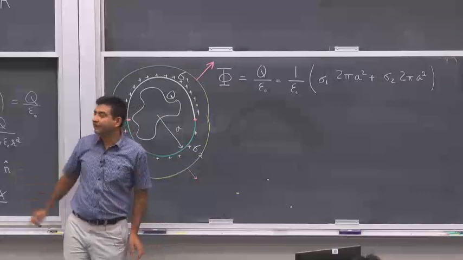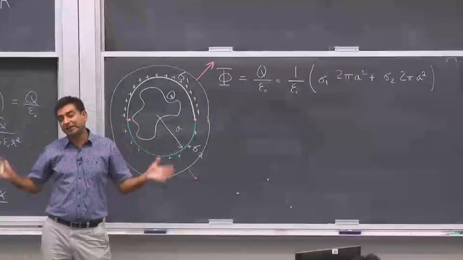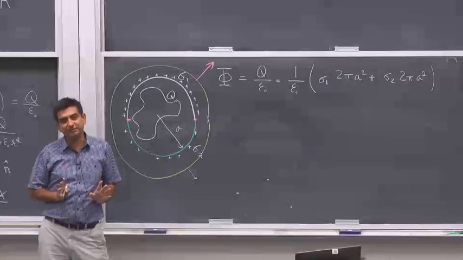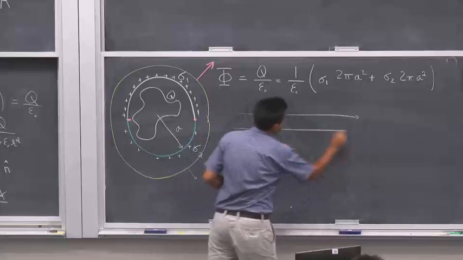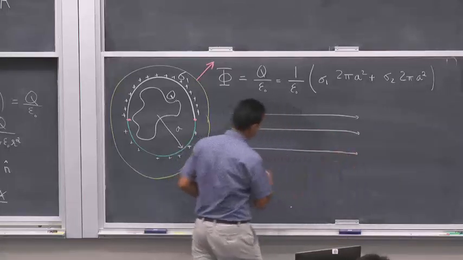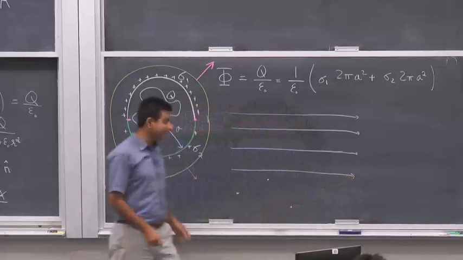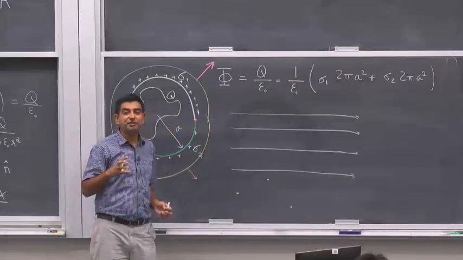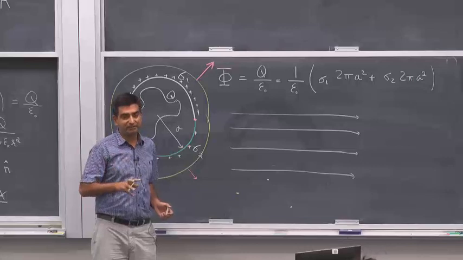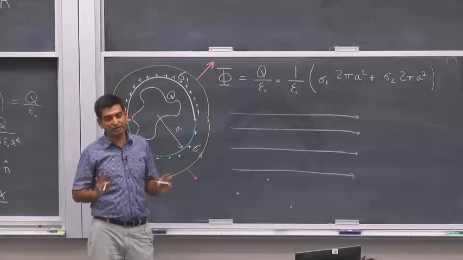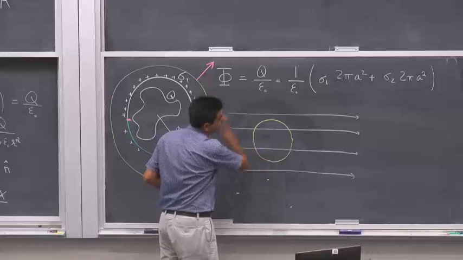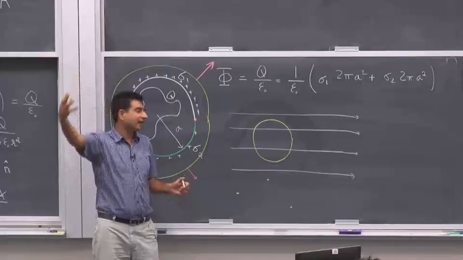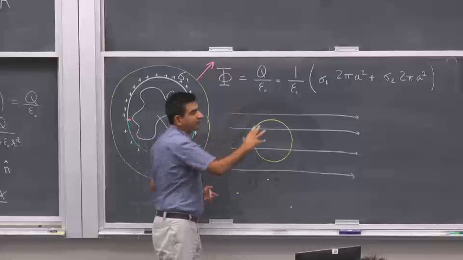Now what we've done here is we've seen the electric field produced by a spherically symmetric distribution of charges. Now let's see what happens when we have a uniform electric field, and we place a metallic object inside this. Let's suppose that our metallic object is uncharged. It does not carry any net charge, so it's placed inside this electric field. So I just have a metallic object and I plunge it into this uniform electric field.